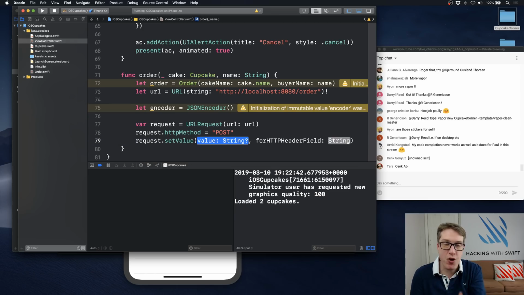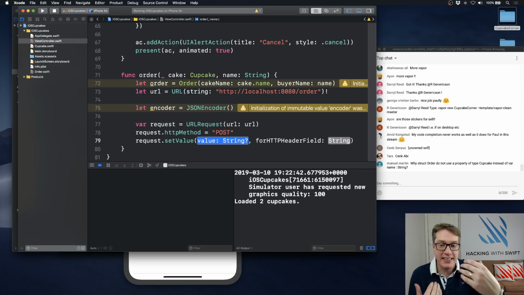request.setValue. And this one really matters because by default, the web works as text. Text coming in, text coming out. You've got to attach a content type saying, this is HTML, this is XML, this is RSS, this is JSON, this is whatever, to tell it to expect different kinds of data coming in and going out. In our case, we want to say, what we're sending you isn't text. It looks like text, it's actually JSON, which Vapor should look for and decode into objects on the other side.